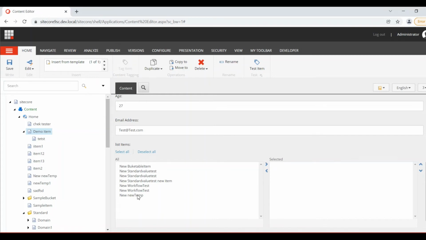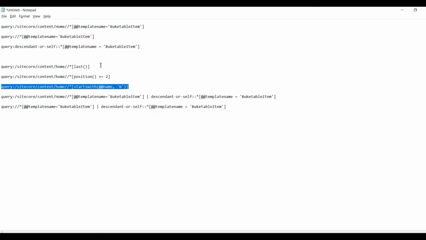Suppose in my scenario I want only the last item of that particular home node. There is a last function available, using which we can check those items. So I'm using this query.